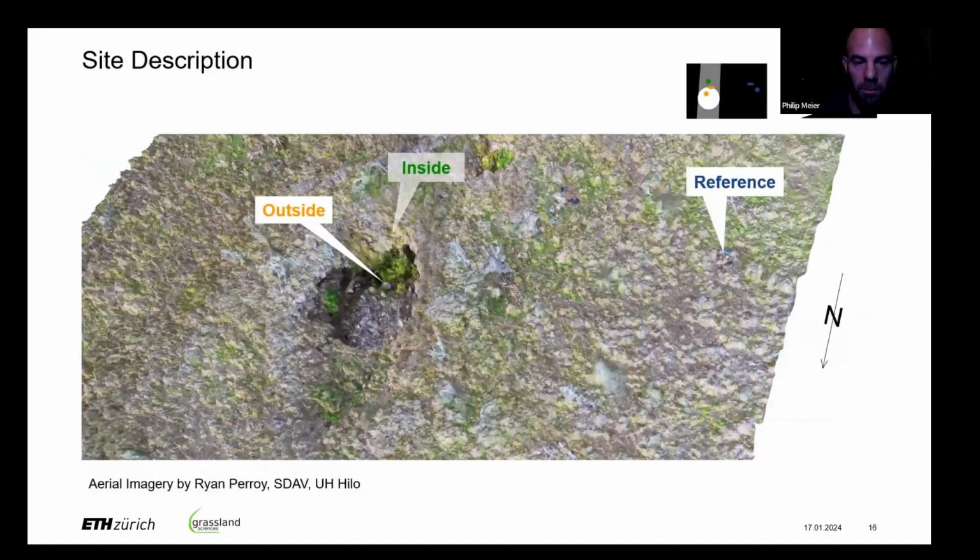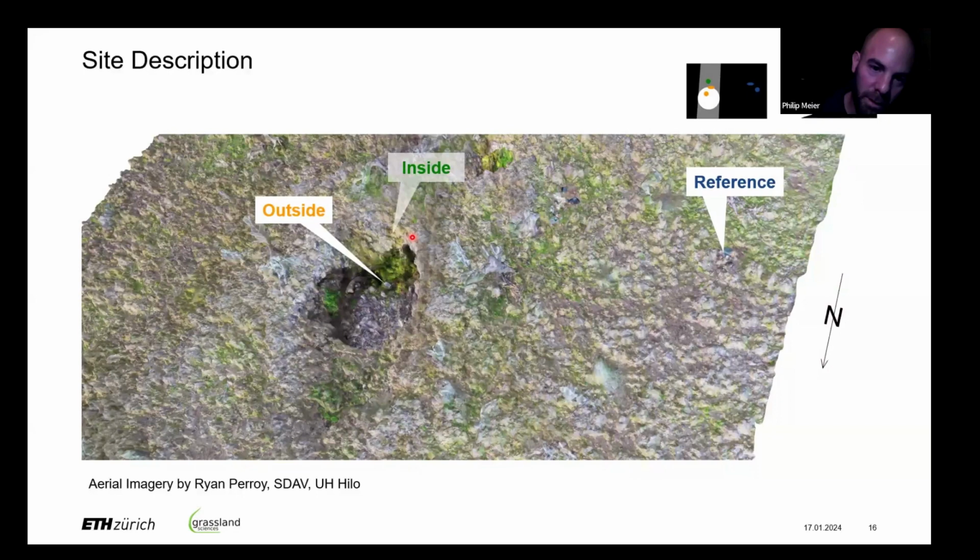Oops, that was a little bit too fast. Ryan Perroy from the University of Hawaii at Hilo took aerial imagery. This is a 3D image of the whole area or part of it. The north arrow is more or less also along the slope, so upwards is upslope and this is downslope. And here you see the fern curtain.